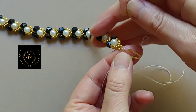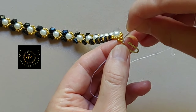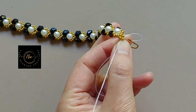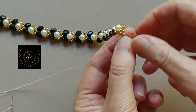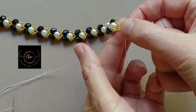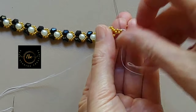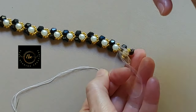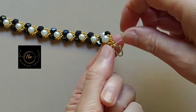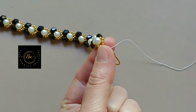Go with the right needle through the top seed bead. Go with the left needle through the top seed bead. Now work with 1 needle at a time and start working with the right needle.